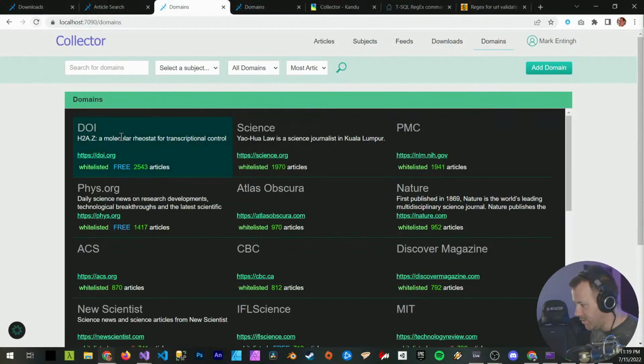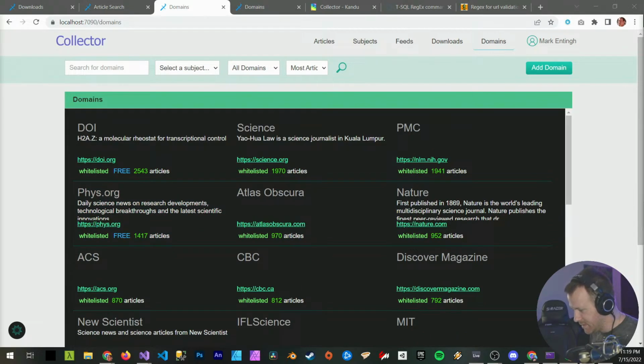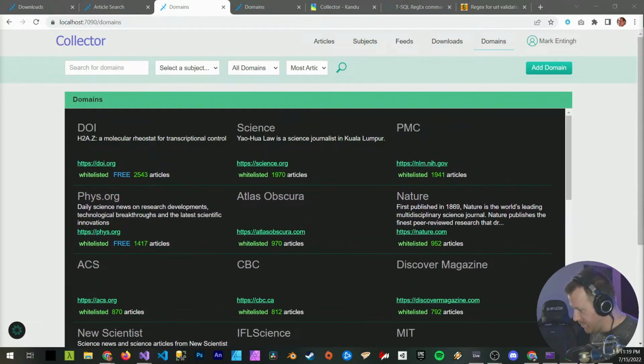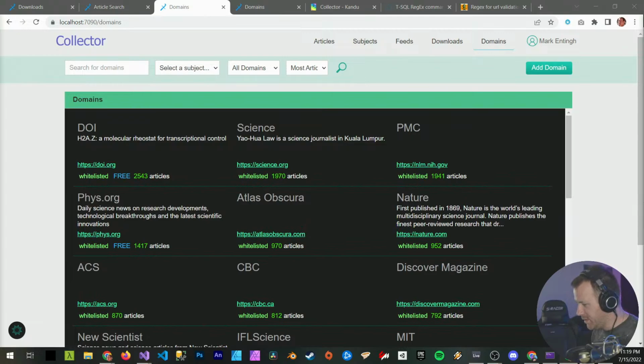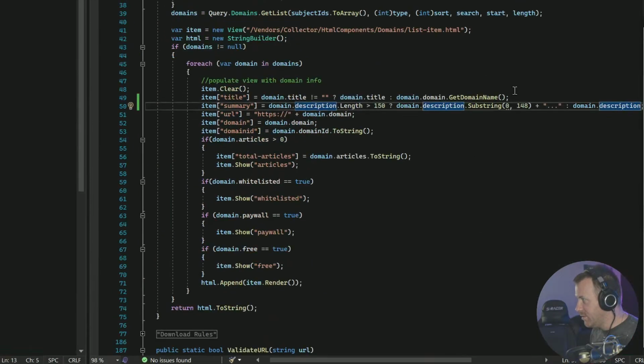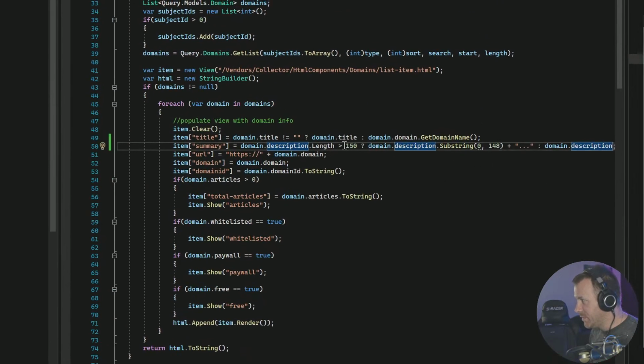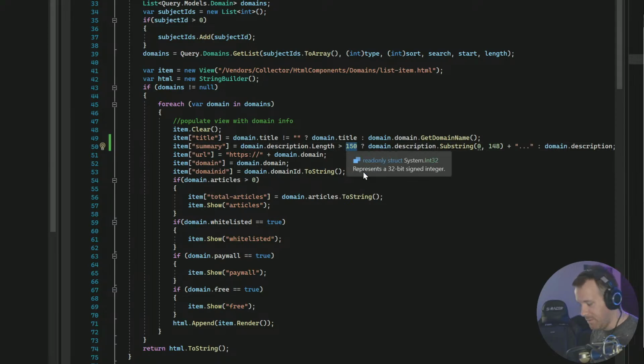I love hot reload. Look at that. It's so fast. Let's see if we can fix that. 150? How about about 120?